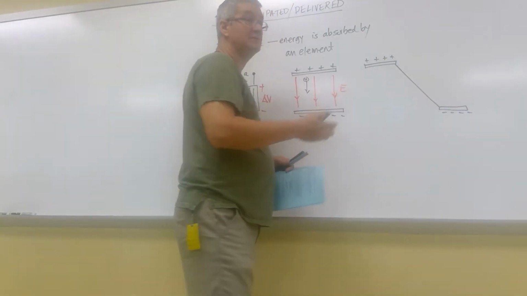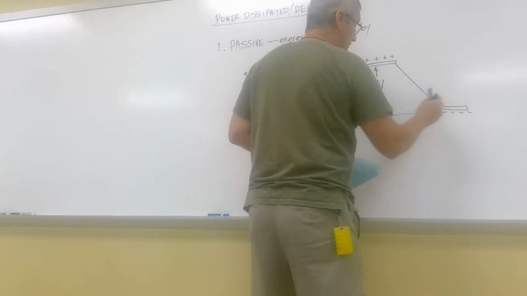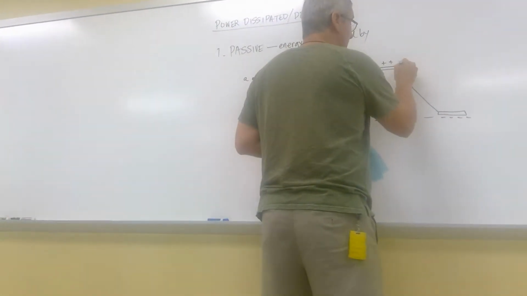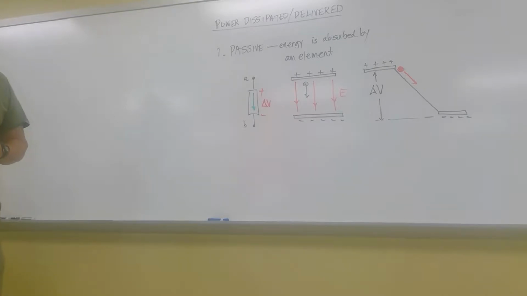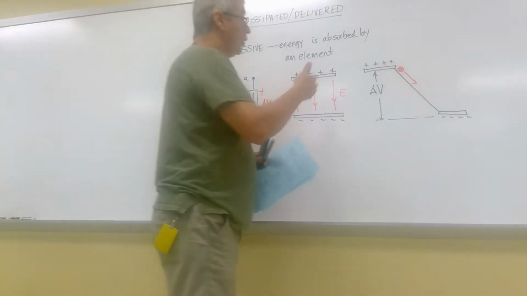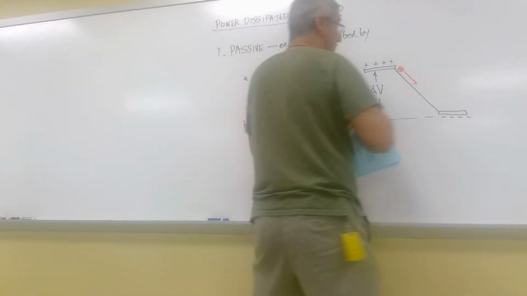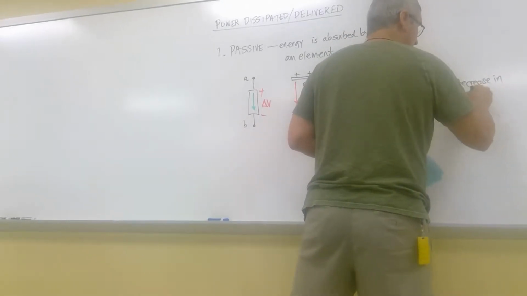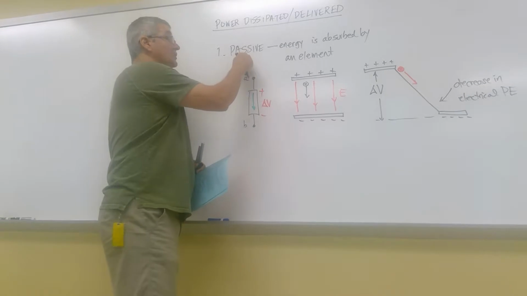But I like this picture. Why do I like this picture? Because if I have this picture, what happens to the charge? Well, it has high electrical potential energy here, and when that charge comes all the way down here, what did it lose? It lost electrical potential energy. Just like if somebody was skiing down a hill or whatever you want to think about. So when we have a passive element, the fact that there is a decrease, we say that this causes a decrease in electrical potential energy. And when there's a loss in electrical potential energy, we say it's passive.